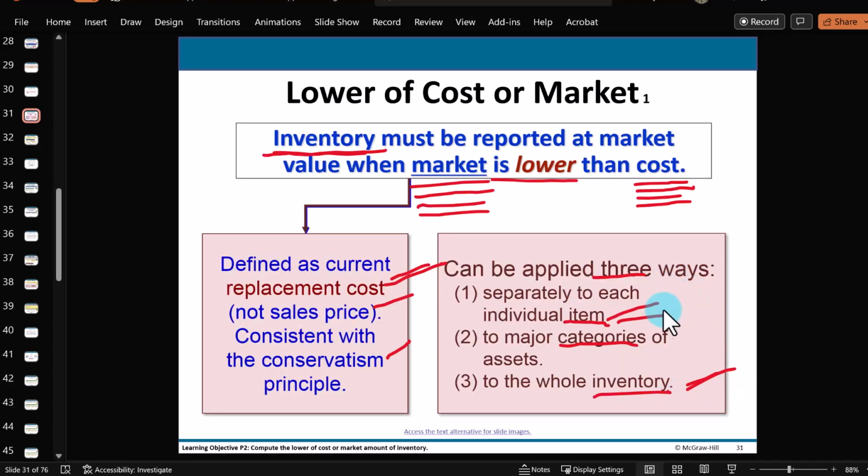But our company is doing it by per item method. Again, this is the concept of reducing your inventory to be conservative by keeping it at its original cost, or if lower, the replacement cost here called market.